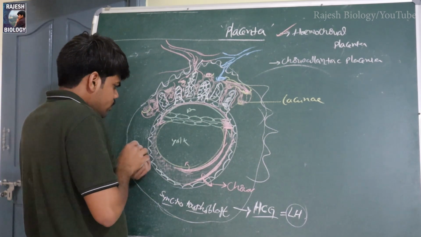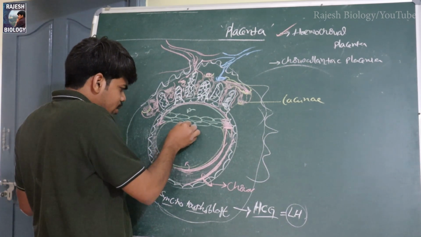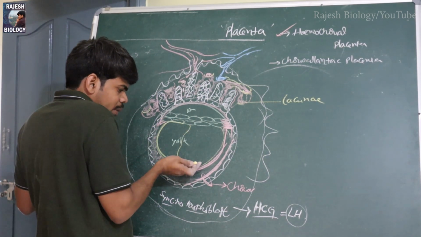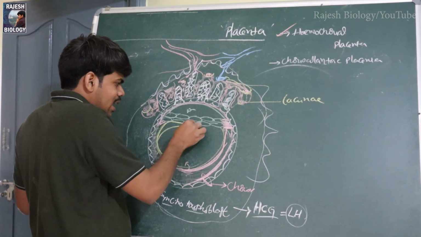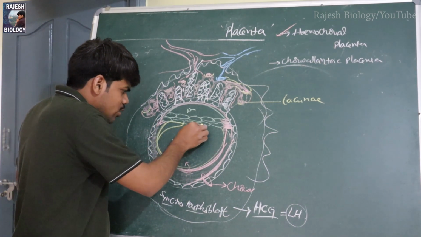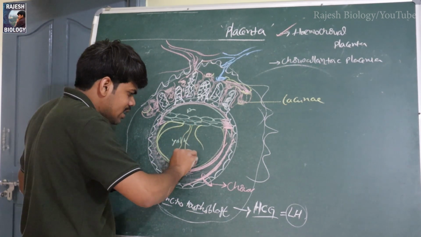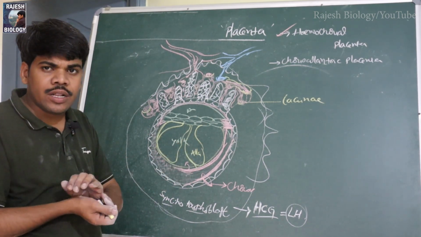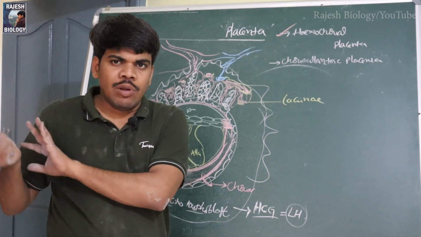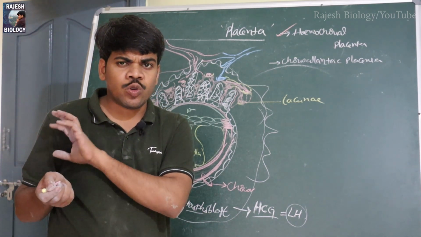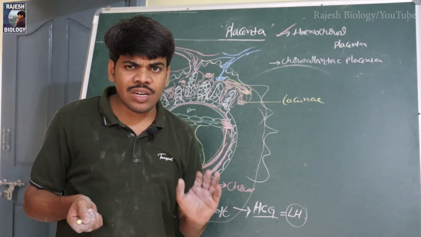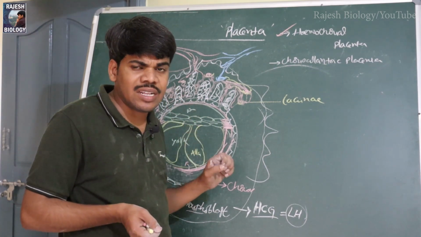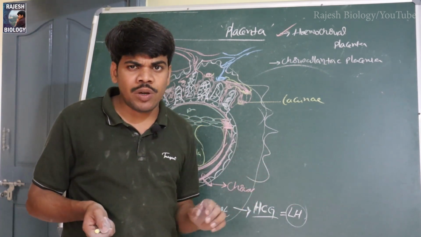Now from the endoderm, from the gut, the primary yolk sac is converted into the secondary yolk sac, and from the same gut the allantois is also formed. The nitrogenous waste is stored in the allantois, as we discussed. The yolk sac is a storage house in all the remaining animals. The yolk sac has the function of storing food and nourishing the developing embryo. Here the yolk sac doesn't have that much function, because the placenta performs the nourishment and everything.